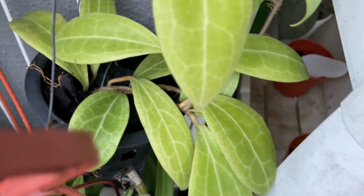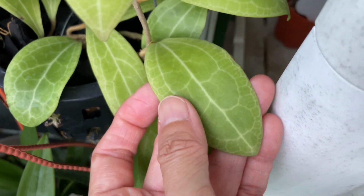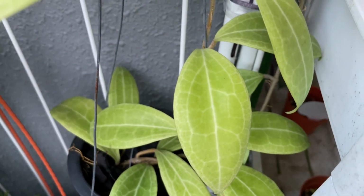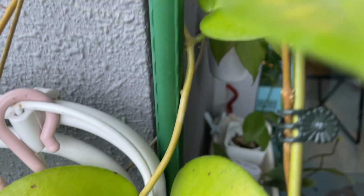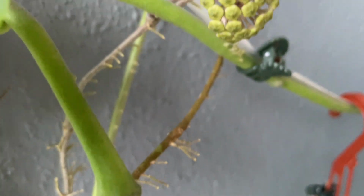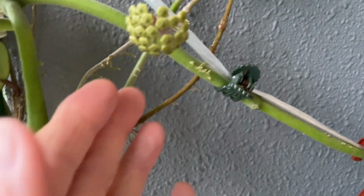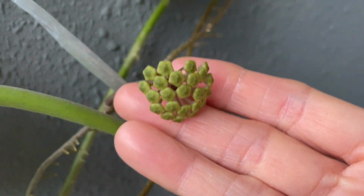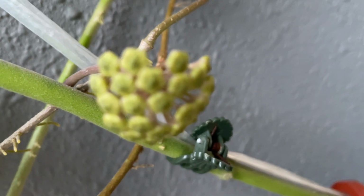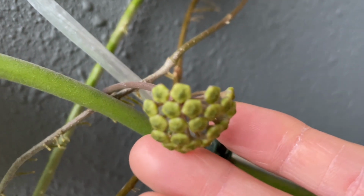I'd like to share with everyone this particular Hoya over here. That is one of my newer Hoyas to my collection as well. Just look at the leaves, the veining. This one is the SP Sungei Buloh, and it's twining up over here, and I believe it's happy because it's also put up a peduncle with buds. And I'm also super excited about this one because I've not seen the flowers before yet. So definitely, once it blooms, I would share that with everyone. Just look at that, so cute. I believe the flowers probably would be either yellow or maybe white color.